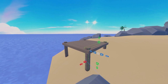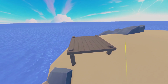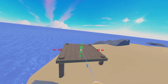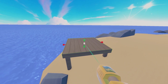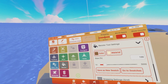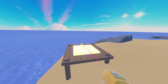And now that we have our finished platform, let's make it a little more interesting so people know that it's a checkpoint. So for this example, I'm going to add a neon box. So to do that, I will go to Edit, and then go to Clone, and click on the top platform. From there, I'll click on the green arrow, and bring it up a bit, and then go to Scale, and I'll scale it in a bit. Then I can go to Recolor, Material, Neon. For the color, I will use Amber. And then I can manipulate it into place.